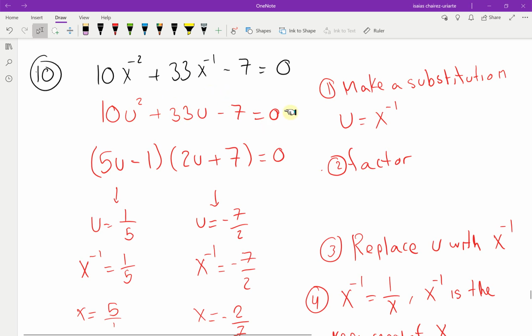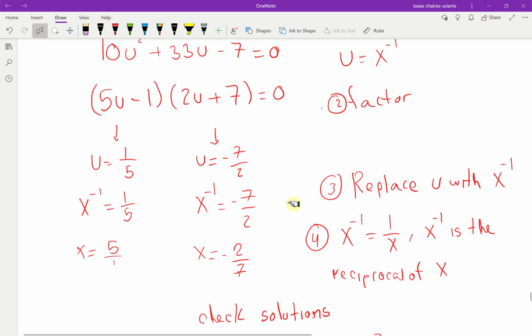This is just a quadratic equation now. And so then having good factoring skills helps out here, because now you have to think, can I factor this? Is it even factorable? Because if it's not, then the quadratic formula is the tool to use. But turns out that this is factorable. It factors as (5u minus 1) times (2u plus 7). So it factors, and that gives rise to two solutions. U equals 1/5 and u equals negative 7/2.